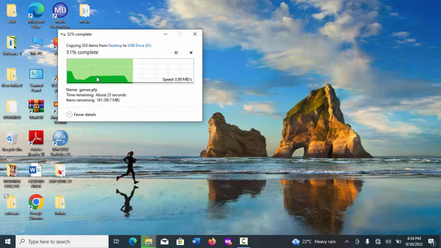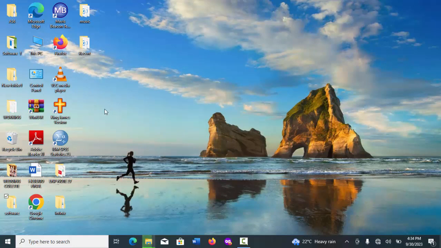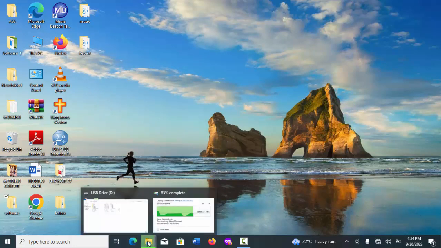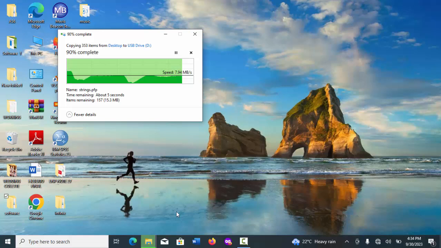Okay, let's hold on a minute. You can equally minimize a window while you continue doing your other operations with the laptop, but it's advisable for you not to run more than five programs on your computer at once. For instance, you're copying, and you have Microsoft Word open, Excel open, PowerPoint open.